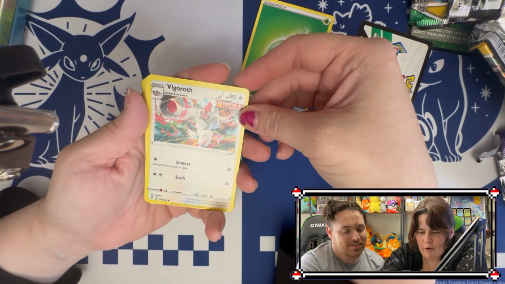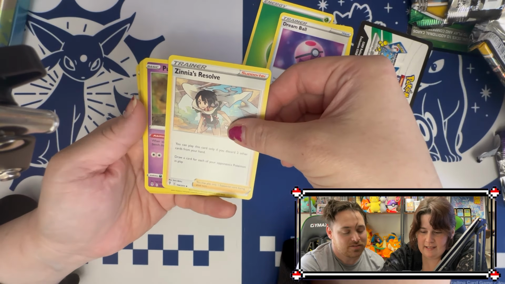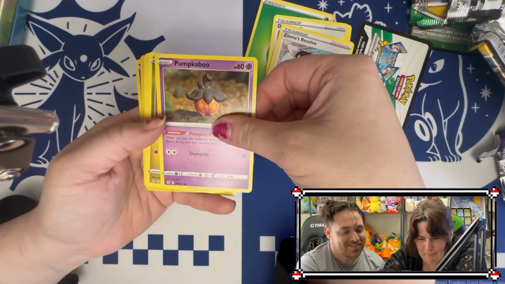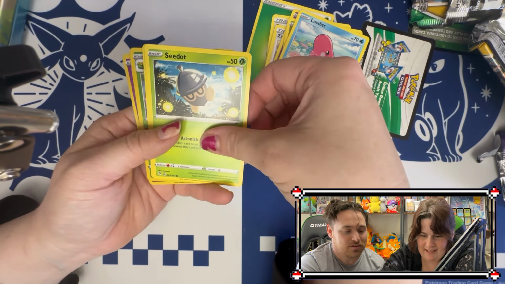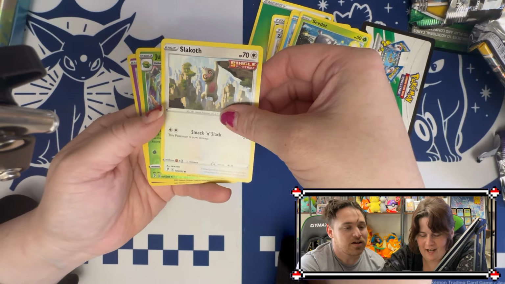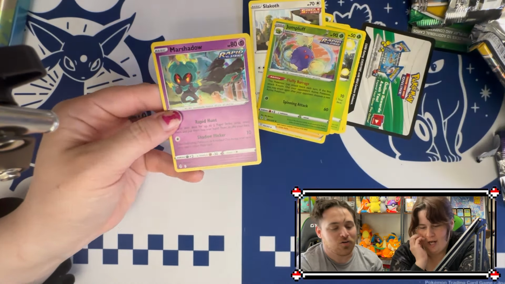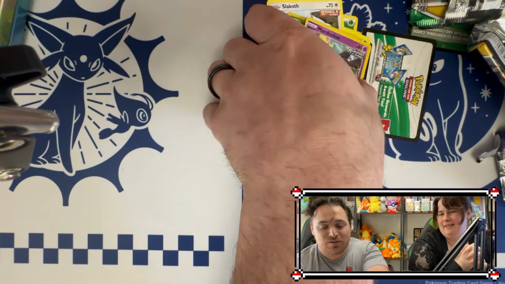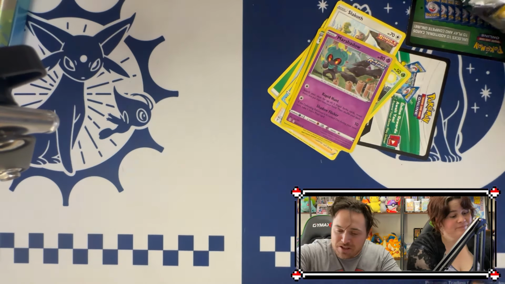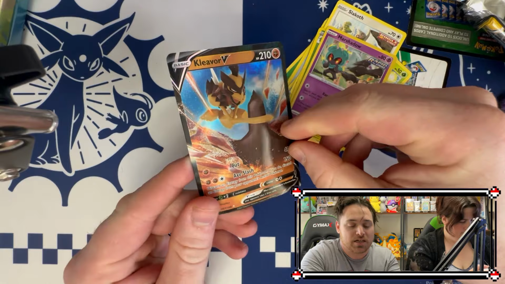All right, oh, that's pretty. Vigoroth, Dream Ball, Xerosic's Resolve, Pumpkaboo, Bagon, Love Ball, Seedot, Slakoth, Junkpuff, and just a Marshadow. That's the regular rare. So guys, all we got in today's video was a freaking V card, an amazing Kleavor V.